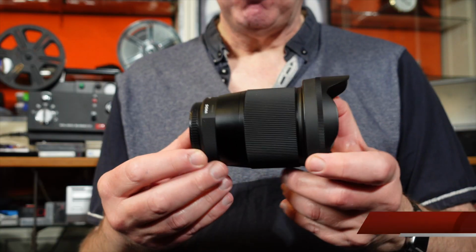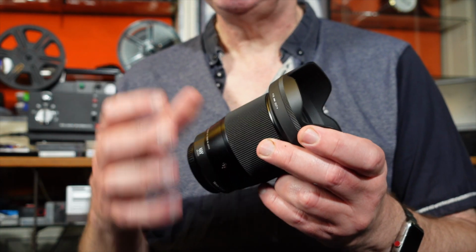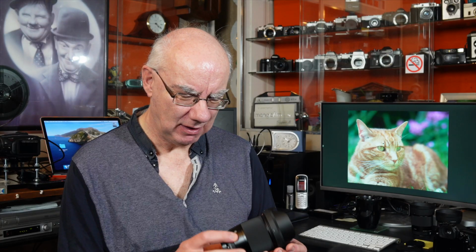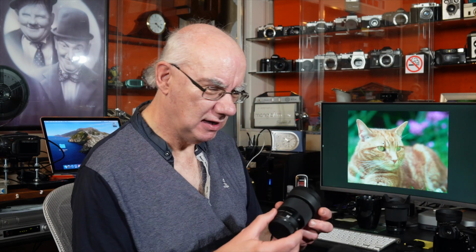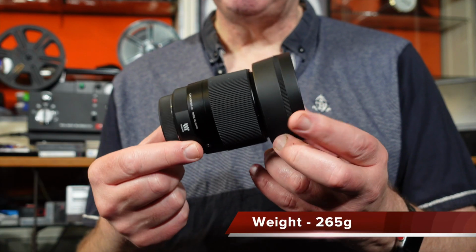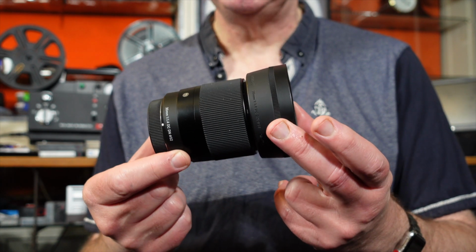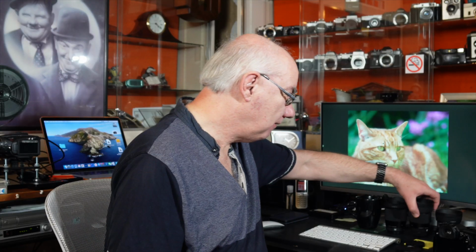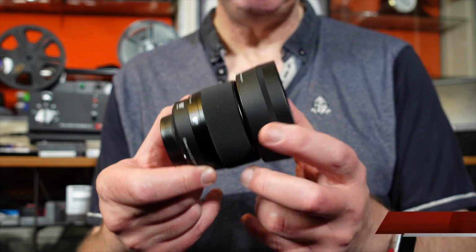And as I say, the 16mm is the longest one. Quite a big lens, which surprised me really, considering it's a wide angle lens, but it's a really, really nice lens. The 30mm is lighter, but it's still compact and not quite as big as the 16mm. And then the 56mm is the most compact out of the three of them.